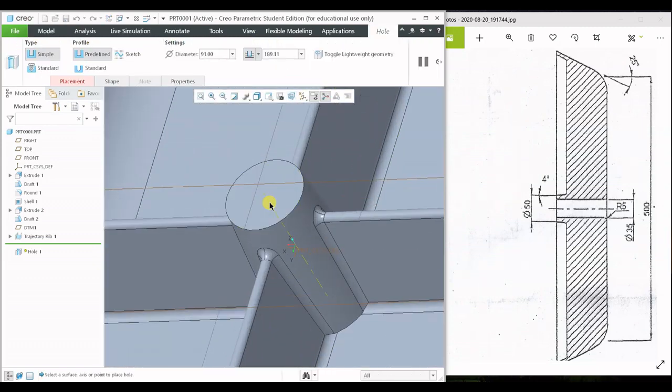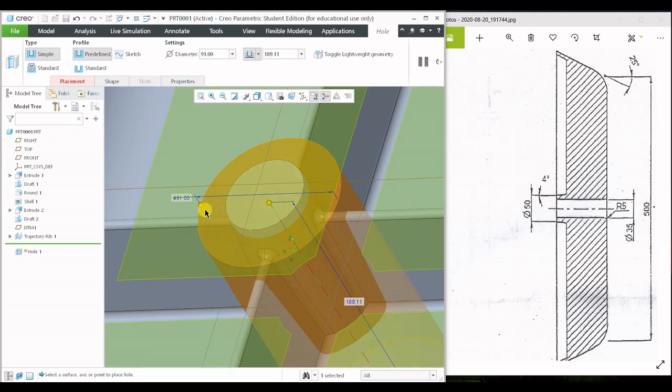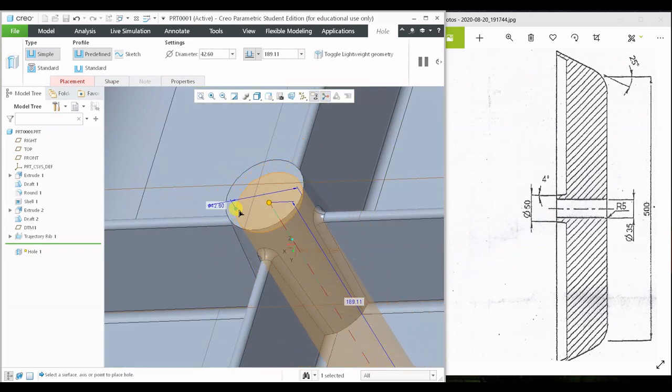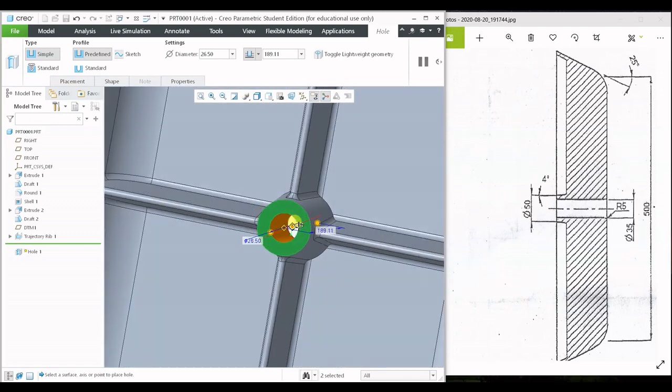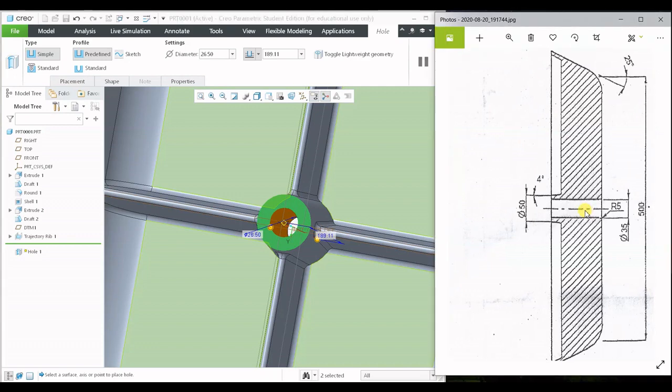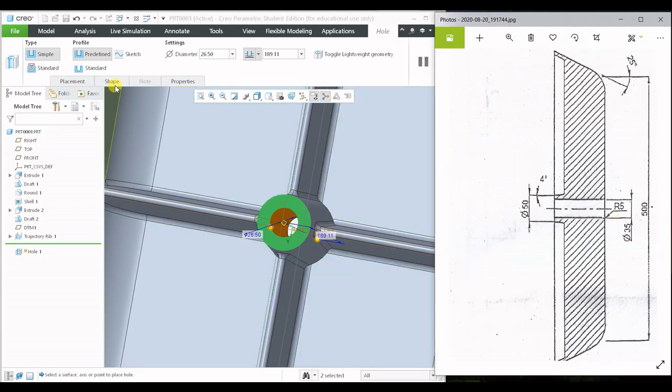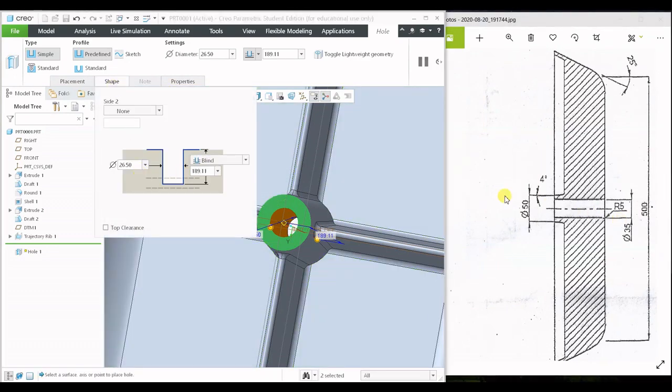So I'll directly click on the axis at first, and let me reduce the diameter to stop confusion. And as I've selected the axis, now the next task is for me to select the surface. I've selected the surface by holding the control button, and you can see that the hole is created. So I have a certain diameter for the hole which can be altered under the shape. The diameter of the hole is equal to 35. So I can change it over here.